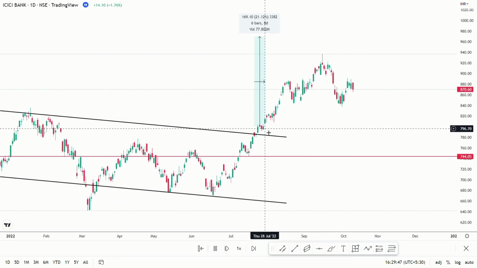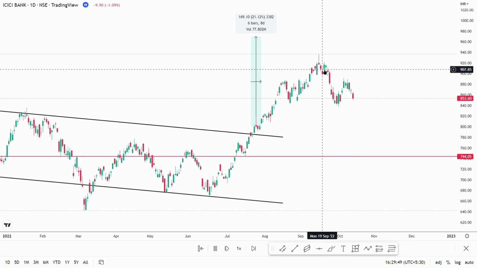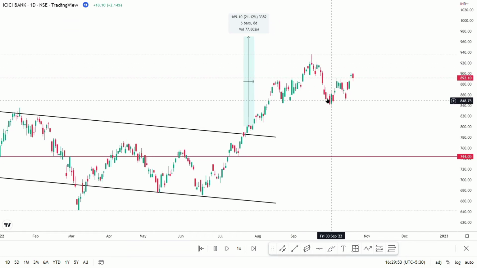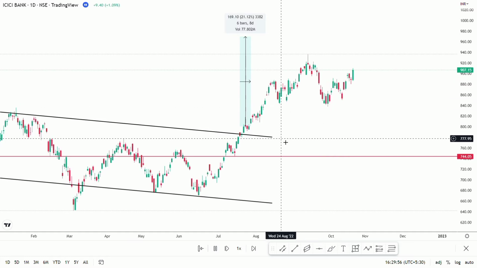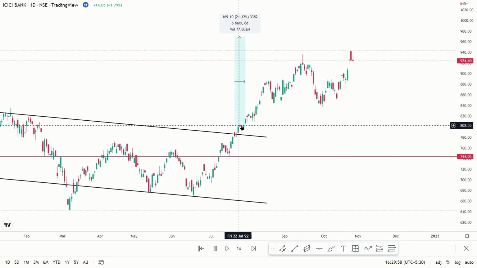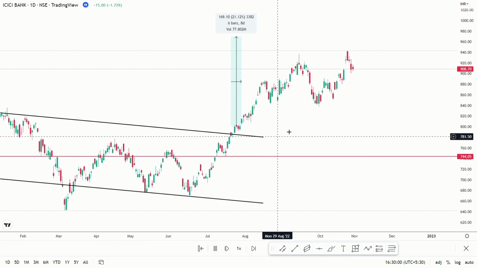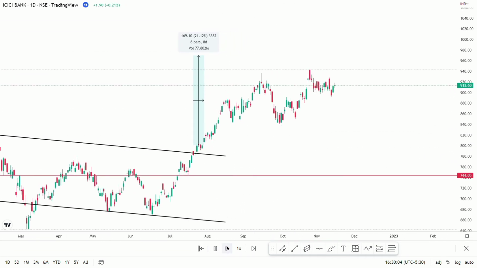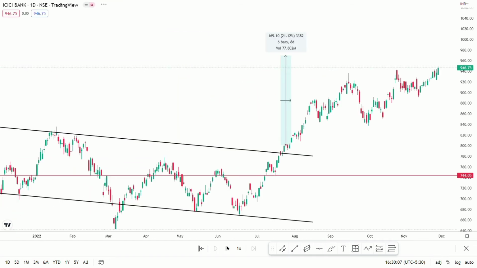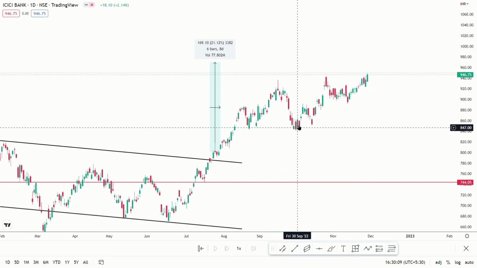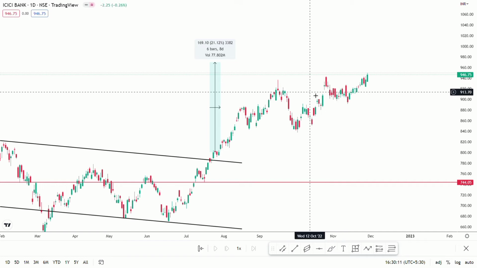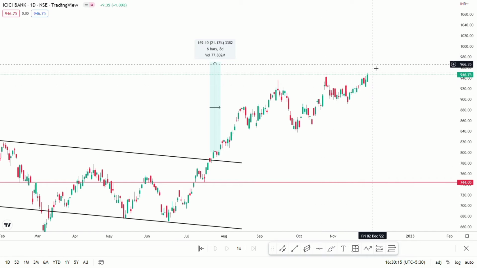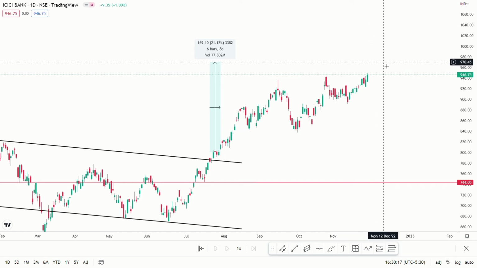As you see, this stock has already given around 1:2.5 and then again went down. So we don't have to panic here. We have a very simple strategy: enter here, and our stop loss level is this. Okay, let's see. As of now, this trade is running and our target is at the 970 level, and I am sure that it will reach our target.